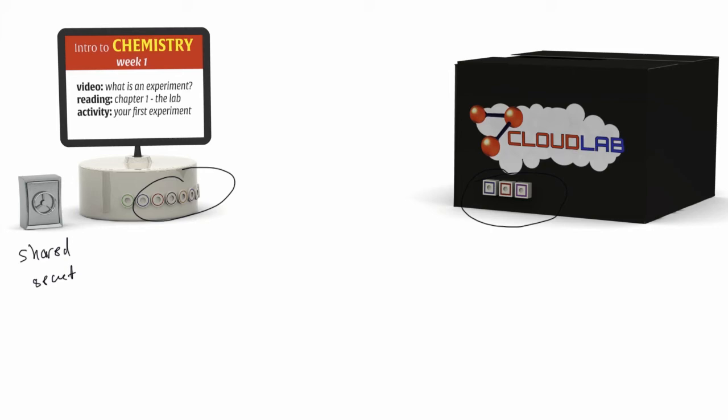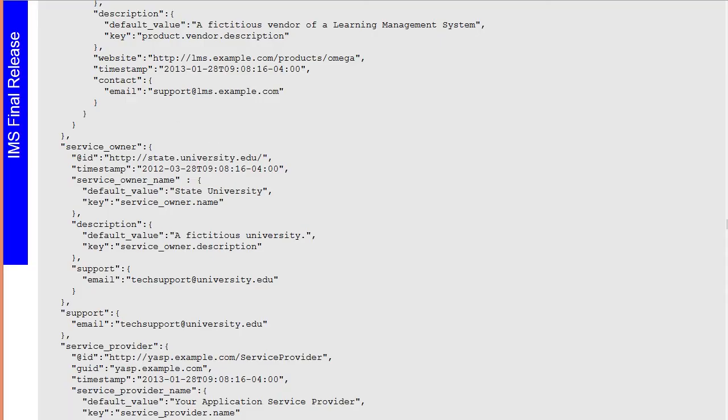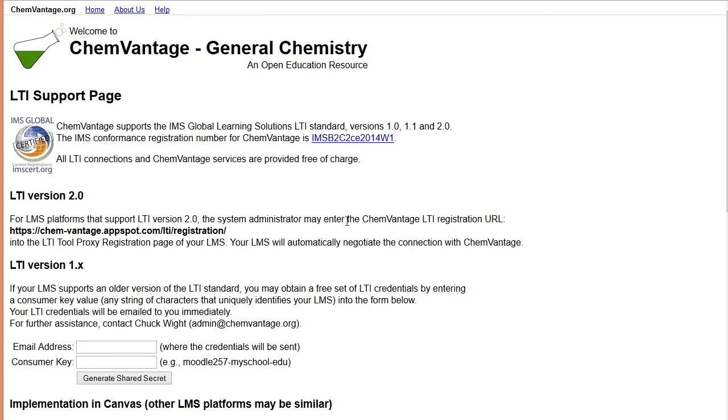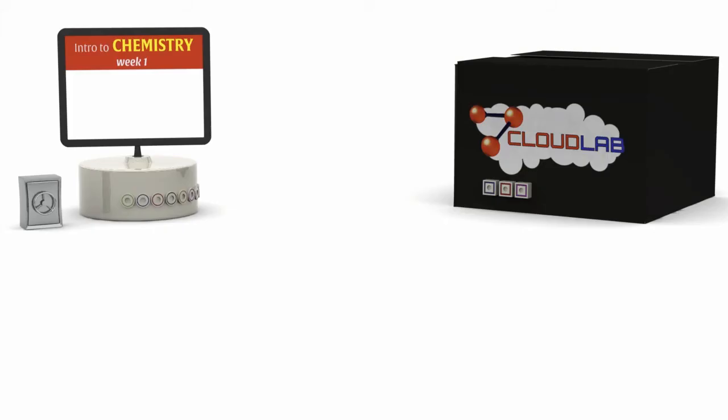And for example, if you go back to ChemVantage, and I'm not going to be able to show you a demo of that because I don't have an LMS right now that supports the demonstration. But you see here, as a tool provider, I'm going to tell you, you can do this manual setup, give me your email address and a consumer key, I'm going to return you a secret, and you'll provision it yourself. Or, just plug that into your learning management system that's 2.0 compatible, and it will do the rest for you. So let's see how this dance works.